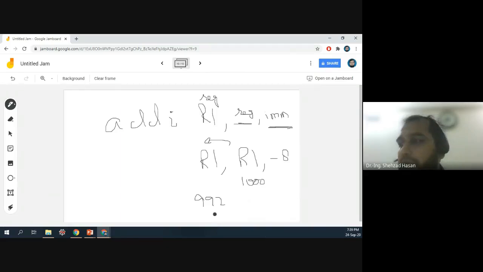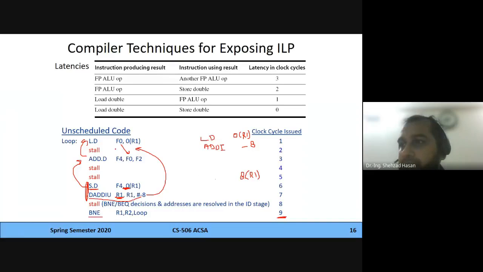Now, what's happening over here is we are loading from location, say 1000. If we are loading from location 1000 and then we change the value in the very next instruction, R1 was actually 1000, but now we have reduced 8 from it, so R1 becomes 992.